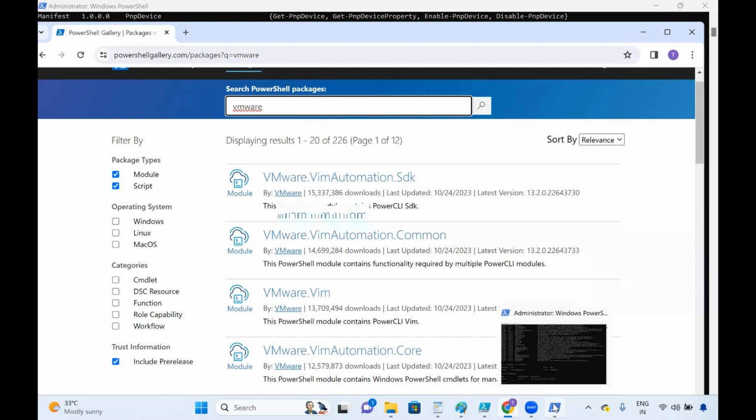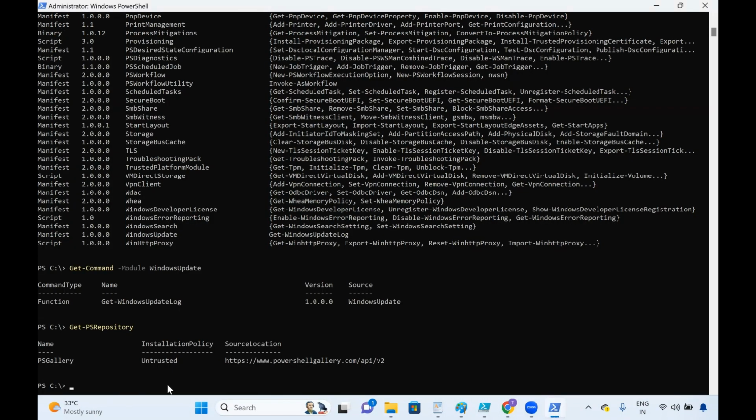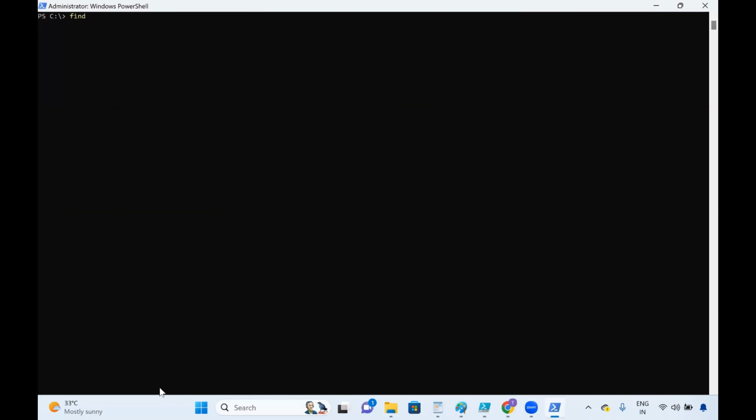So let me go back to the PowerShell console. I'll type Find-Module, and I'll type AZ.